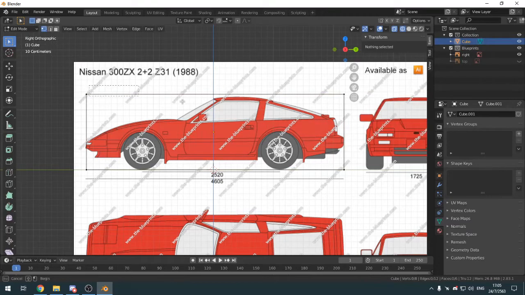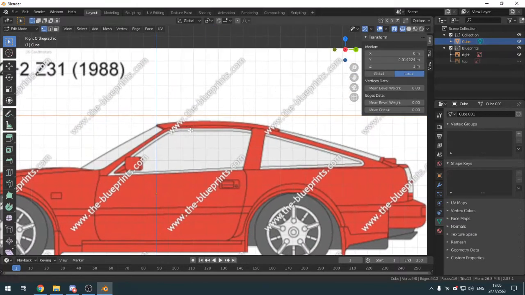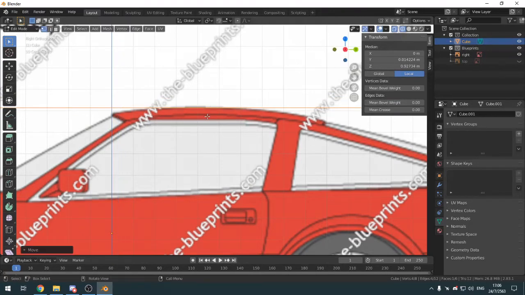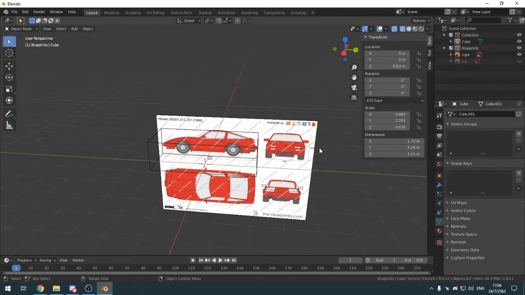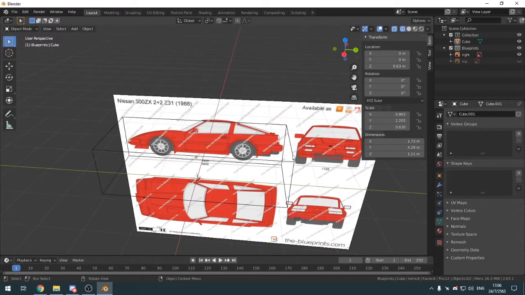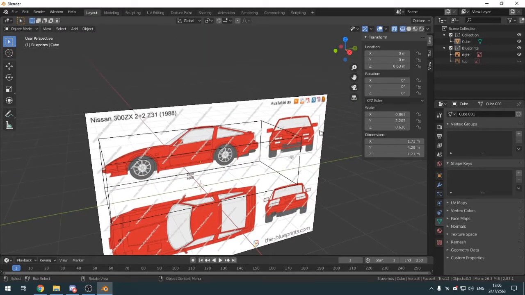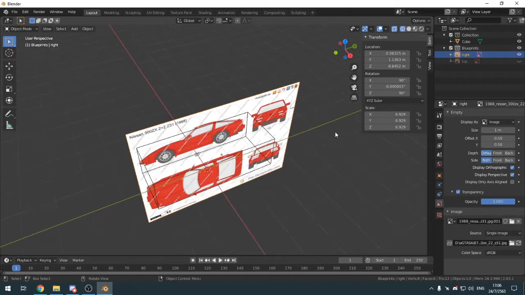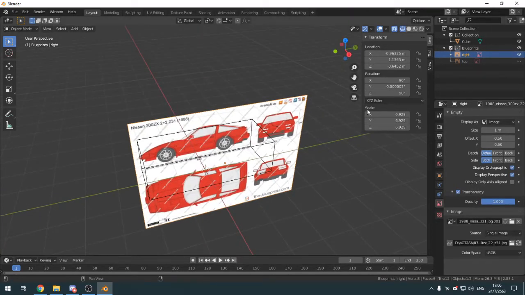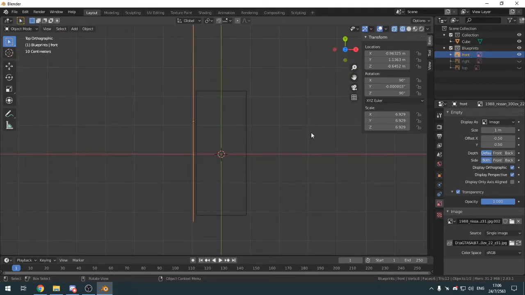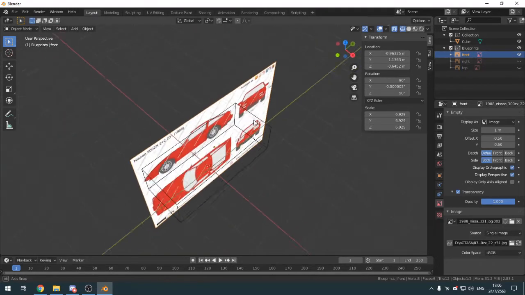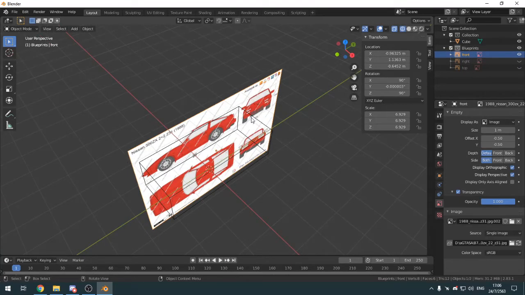Go to edit mode on the box again, and again align it up to the roof of the car here. Now the box is mostly perfect sized, but it might be inaccurate in some blueprints, but here's the best we can do. Now click on the right blueprint again, copy paste, and then change it to front view, and then go to the top view, hide the right view, hide the right blueprint so you don't accidentally do it.